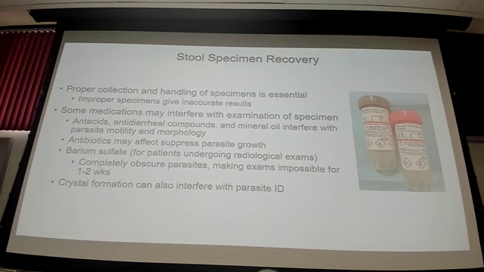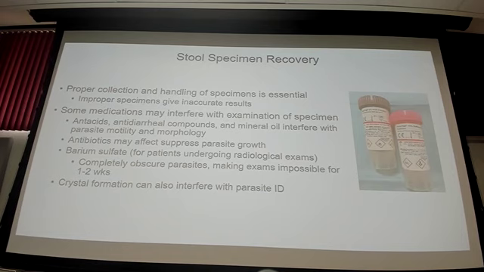For stool specimen recovery, has anybody ever had to collect a stool specimen from a patient? Okay, a little bit of experience doing that. If we're talking about parasitic diseases, the challenge is those trophozoites. Diagnostically, trophozoites are gold. They are super easy to identify. The cysts are a little bit tougher. So if we can, we like to get a specimen while the trophozoites are still alive, because they start falling apart as soon as they're out of the warmth of the body.